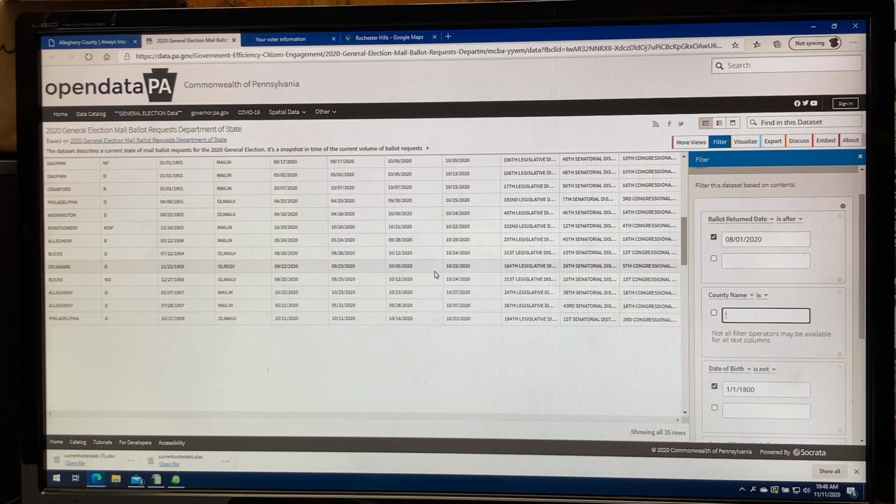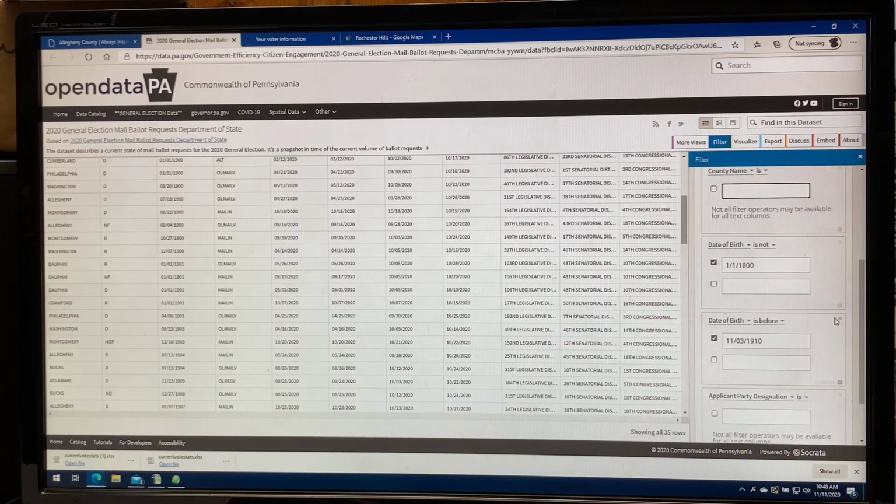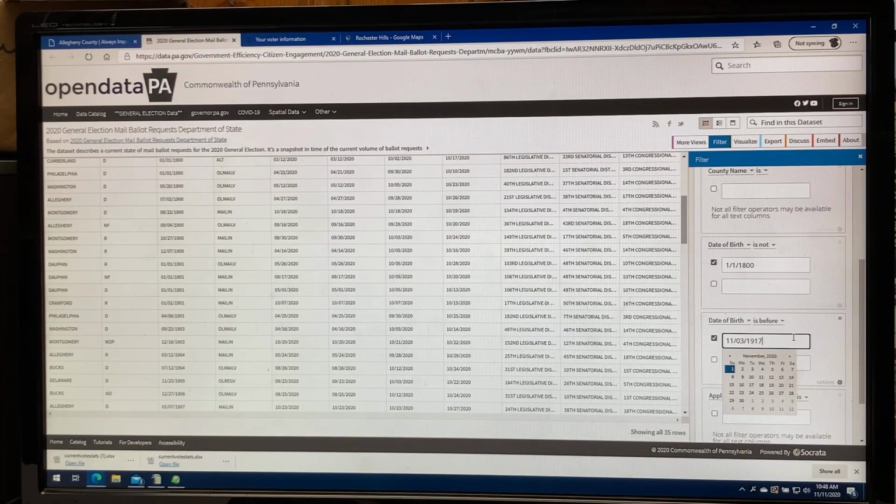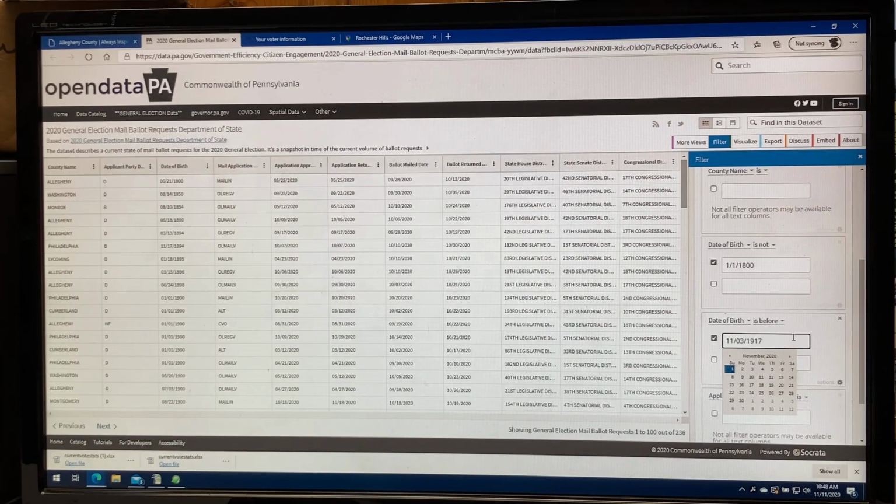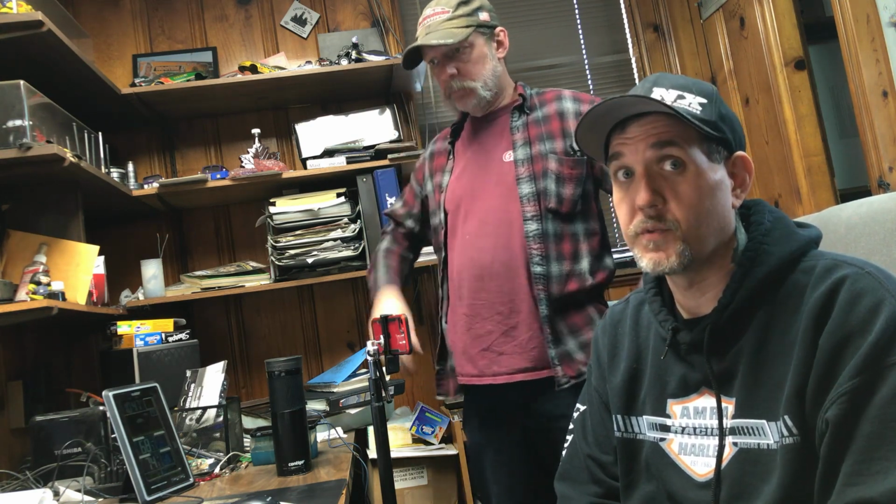Now, just to point out another interesting thing, I found out earlier today, from my research anyway, and this may not be correct, I'm not trying to win a court case here, but from what I could tell, 113 years old was the oldest person living in Pennsylvania. So if you're willing to accept that there are no voters older than 113 years old in Pennsylvania, then you are also willing to accept that we have 236 fraudulent votes right there. Because I changed the date of birth to reflect anybody that would be 113 or older. And this was one method. So far, we have two different states proving the same anomaly.